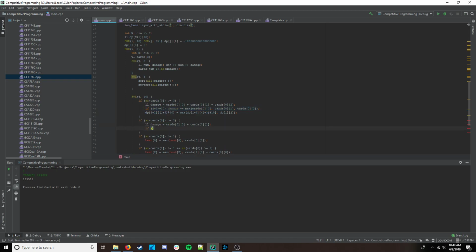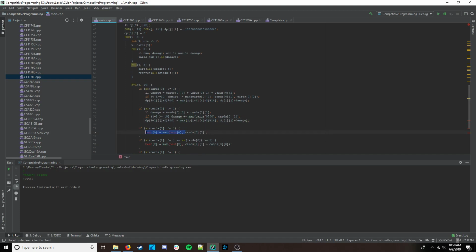And then if J, yeah, I don't know if there's a nicer way to do this than this bash, but to be honest, I'm kind of inclined to just let it go. Oh wait, hold on, I need to do plus damage here, don't I? Okay.